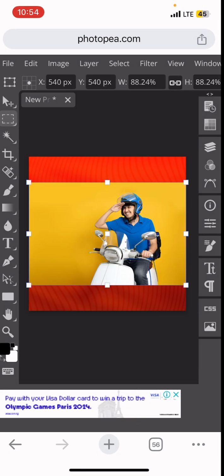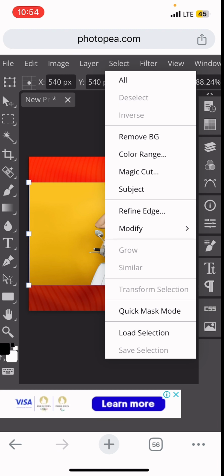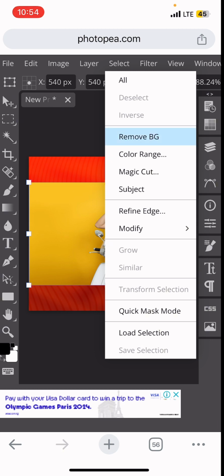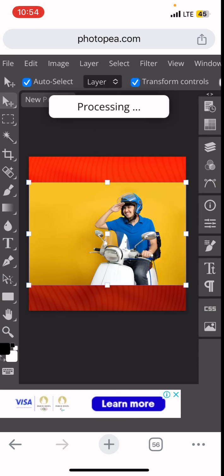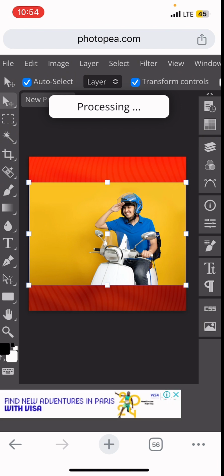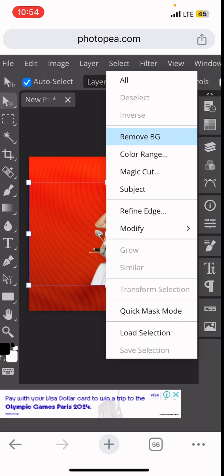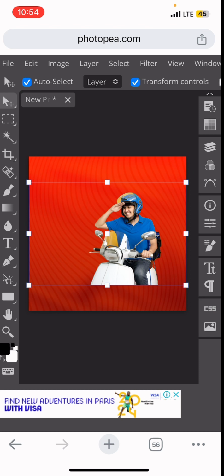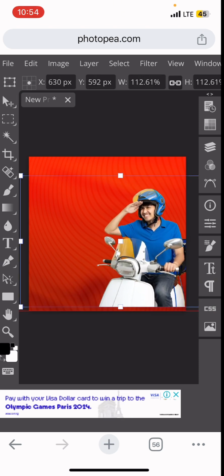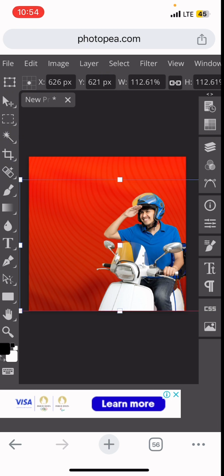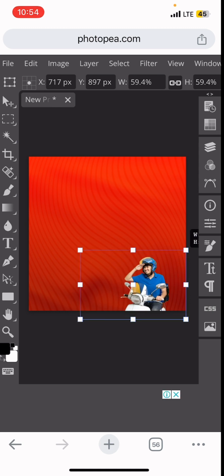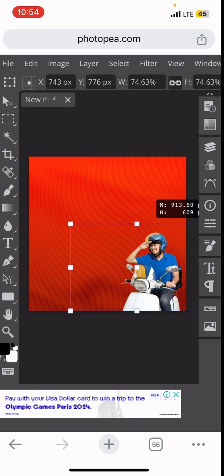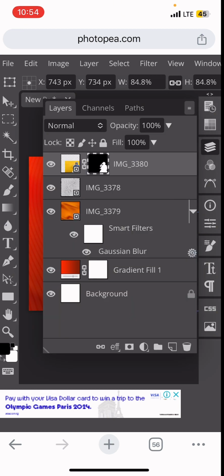So now it's added to our workspace, and I told you that you can remove the background easily by using Adobe background remover or remove.bg. So I'm just going to remove it here because we can use remove bg here once every 2 hours. All you need to do is go to select, then click on remove bg. I've already used it, so it's telling me I can only use it once in every 2 hours. So now it's removed the background to a reasonable extent, though there's a color showing on his helmet and on his bike, but we're going to leave it for now so that this video will not be so long for you to watch. So we're done adding the image of the man.